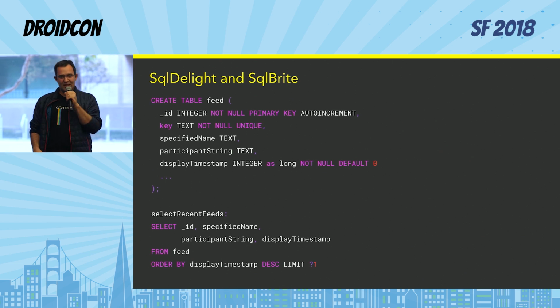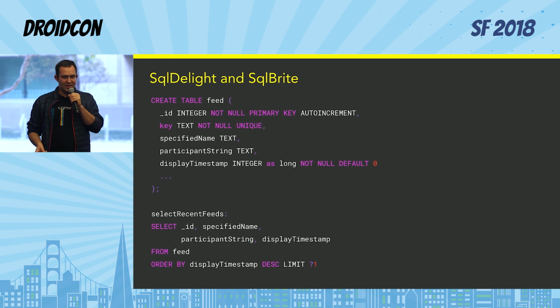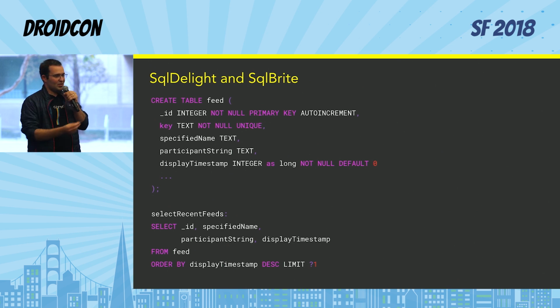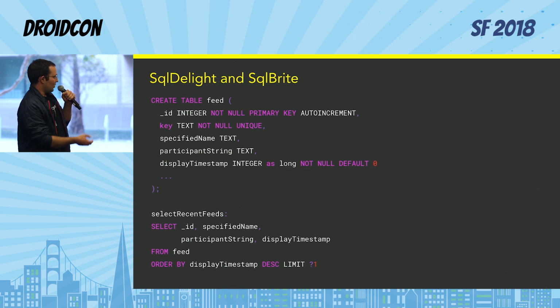The other nice thing about SQLDelite is you can specify your queries, and they will generate a data model that has just these fields in it. If you want really efficient SQL statements, it's good to select as little data as possible. So rather than doing a select star, this helps you write select with a listing of the fields without breaking your app, right? If something gets added or removed, instead of just having a null pointer exception in your code, you'll actually have a compile error, which you'll know to resolve.